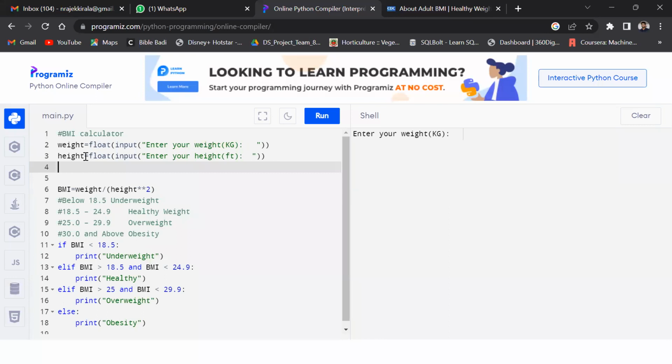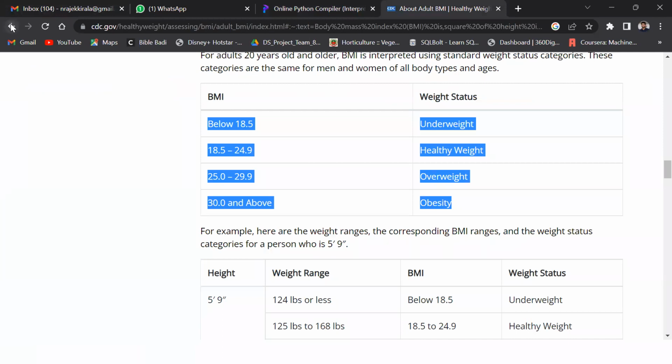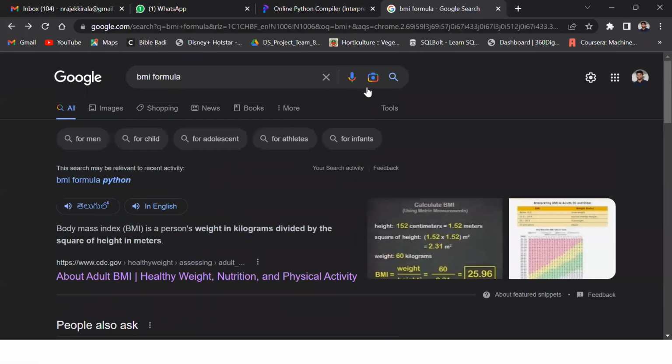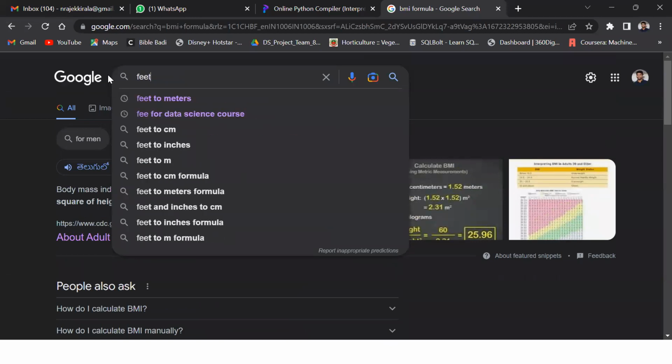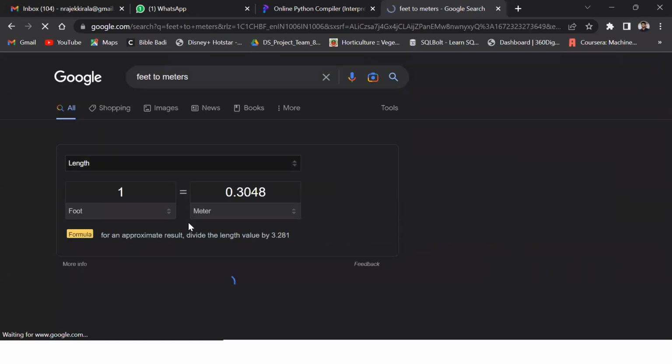So for that, let's take height1, because height is already there. If I give another height, simply an error will be raised. Height equals this is the height. And how can we convert feet to meter? I too don't know. Let me check. Feet to meters.